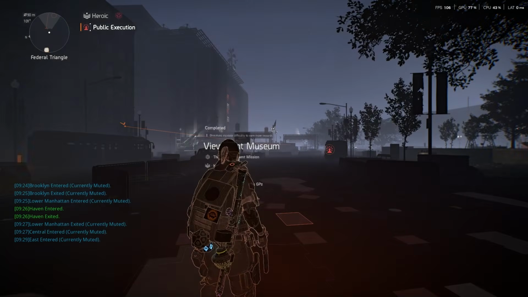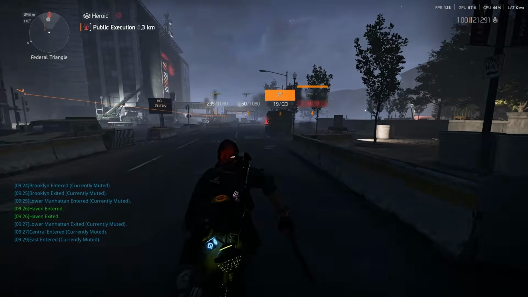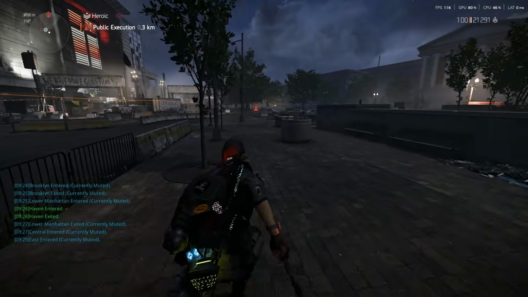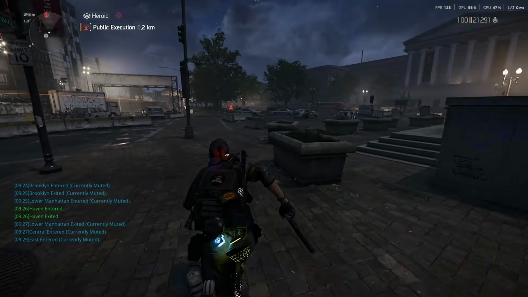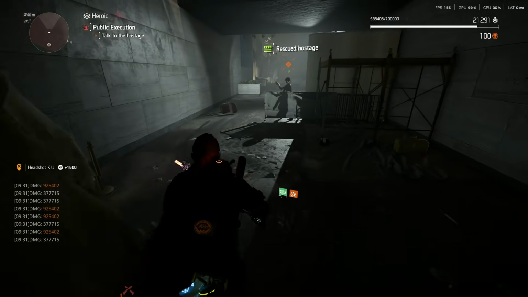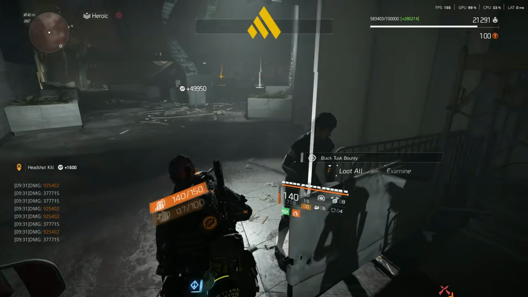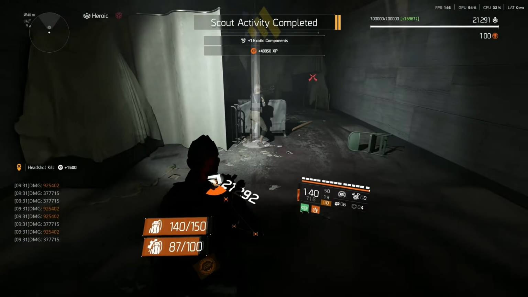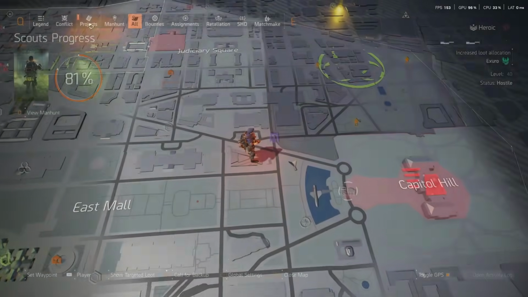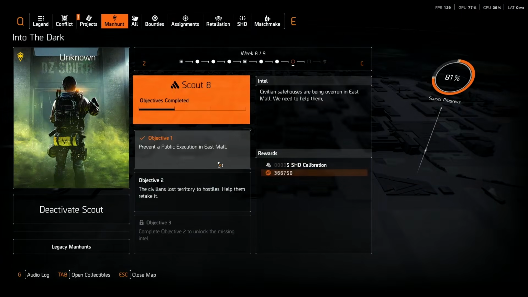And basically all we've got to do is complete one public execution in the East Mall area. It doesn't matter what faction it is or anything like that. So I'm going to get that done and I will be right back. Alright, so that's nice and easy, this one. We're going to talk to the hostage and hopefully that will complete. There we go. That is number 1 done. Get our exotic component.